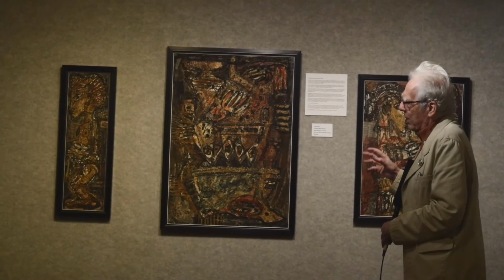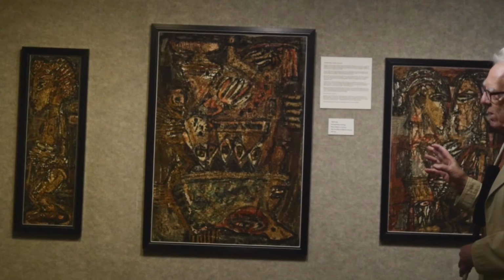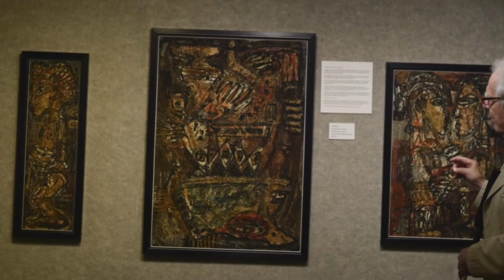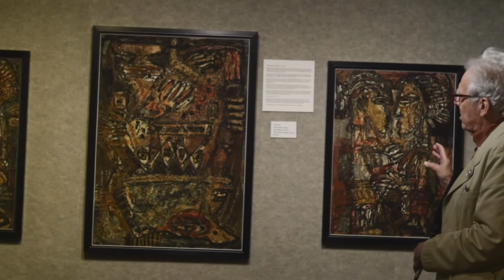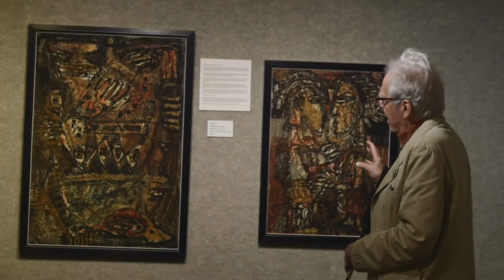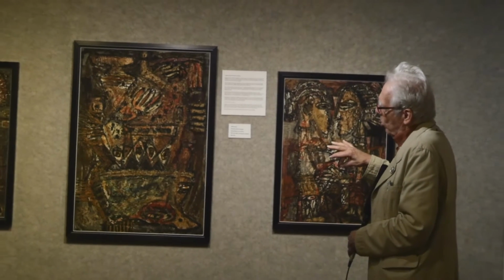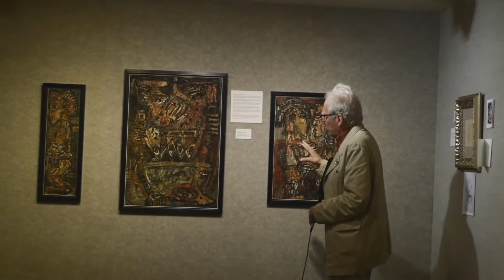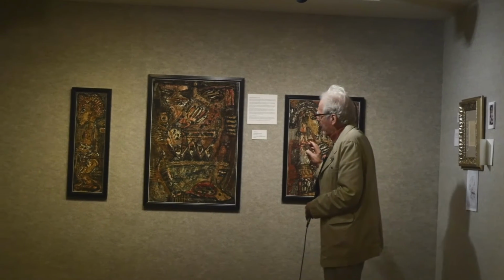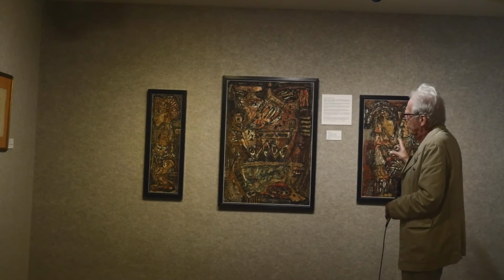He met many of the artists at the time, especially I think Picasso was one person that he definitely learned a lot from at that time. And we have these three pieces here, this triptych by George, that shows you where he was going with the cubistic structure that he learned from Picasso. Picasso was working with Cubism at the time, and you see here the cubistic elements coming out in these three paintings by George.